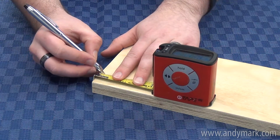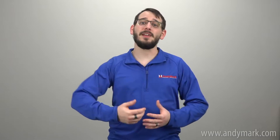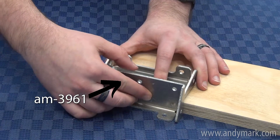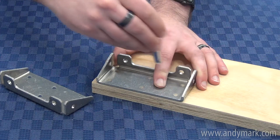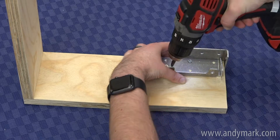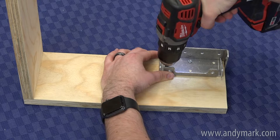Now for the most important part: the mounting brackets. The front brackets should be flush with the top of the plywood and one quarter of an inch away from the side edge. This ensures the bracket holes line up with the holes in the AM1-4U form. This geometry is specific for a full-wrapped bumper on the long configuration. I like to mark the holes before drilling to confirm the part is in the right place, and other brackets are a great tool to ensure the front bracket is flush with the top. Use three wood screws to secure the bracket — piloting the holes can help prevent splitting the wood.